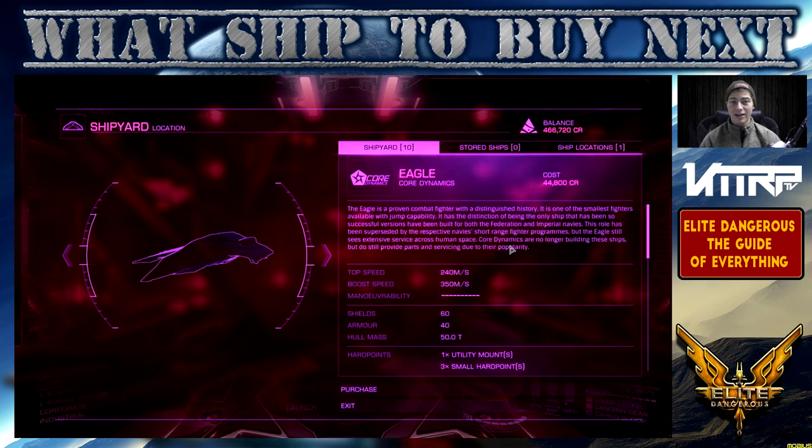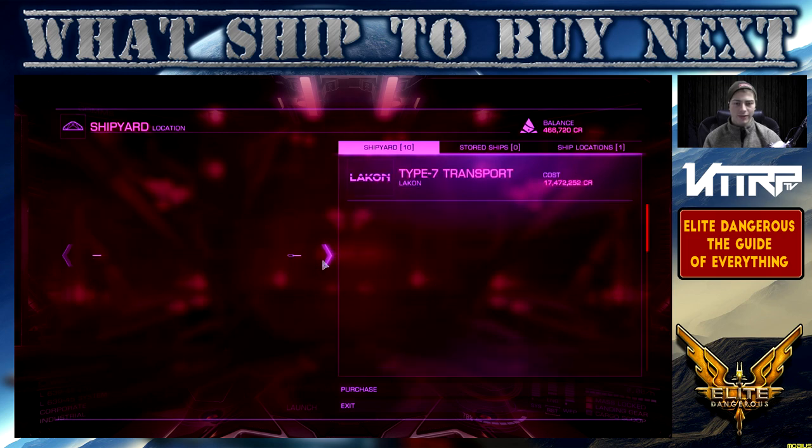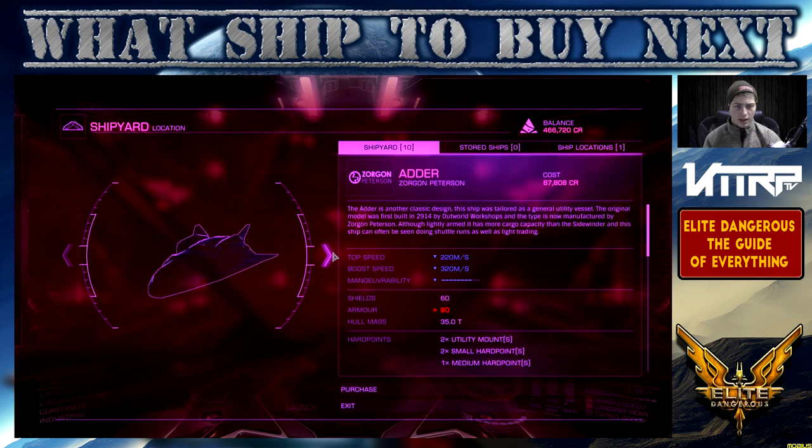Your next best bet, or I think your main best bet, is going to be an Eagle. This is what I currently have, and this is what I got as my second ship. Some people say skip the Eagle and go for a Viper or other ship, which I'll show you now if I can find one. I don't know if this starport will have one, but an Adder.